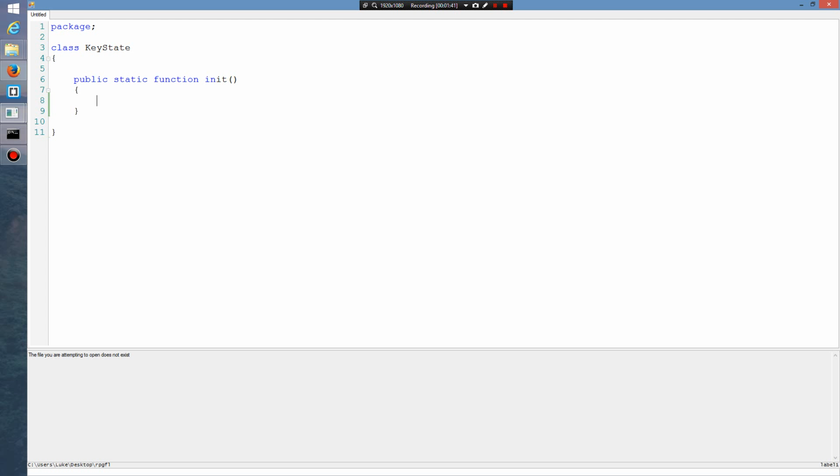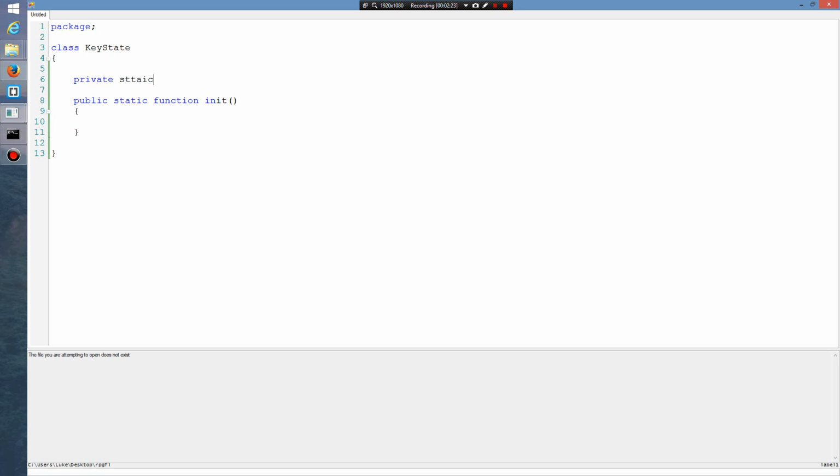So we've got our init function here, and let me just double check something in a moment. Okay, so in this class, what I want to do is get a variety of keys and put them into this class that we can manage.